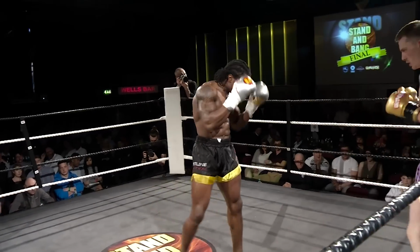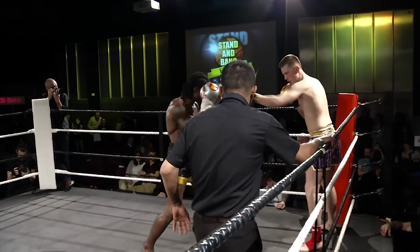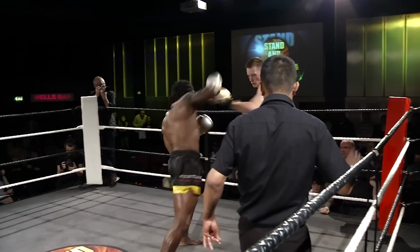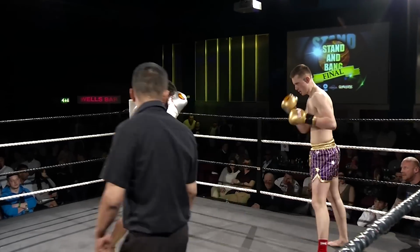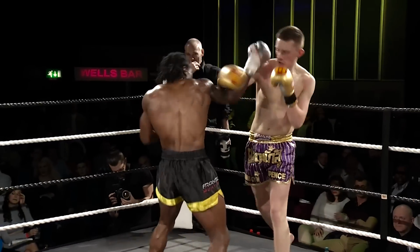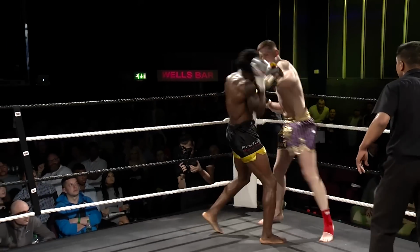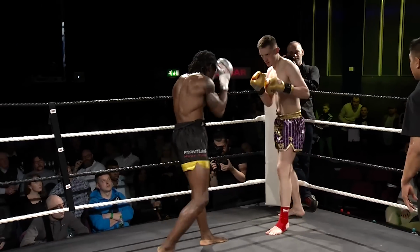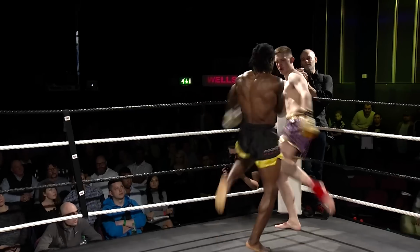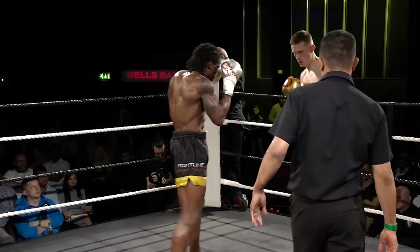Nice lead uppercut there from Spence. I'd like to see Spence's hand just a little bit higher here. Again, Iversen's doing a great job of keeping his hands high, keeping nice and protected, and then he's coming in really quickly and throwing big shots, sharp turning kicks, sharp looking low kicks, and he's throwing those big heavy looking hands over the top. I say one of those shots on the button could be problematic, so like I say, I'd like to see Spence's hands just a tiny bit higher.